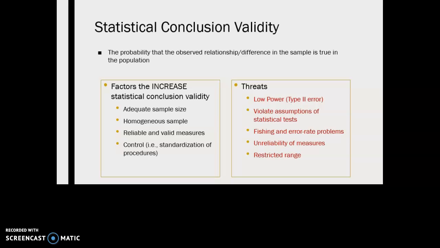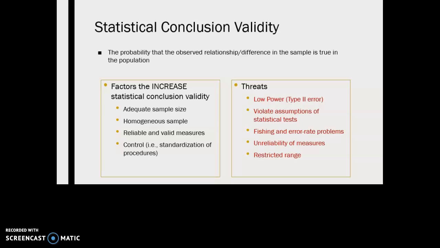So one of the assumptions, which is pretty much true for all inferential statistics, is that the traits are normally distributed within the population. And in general, most of the traits that we'll be measuring, that's true for. But if it's not, then we might need to use some kind of non-parametric test or another type of test. So if we violate the assumptions, that reduces our confidence in the results of our statistical analysis.